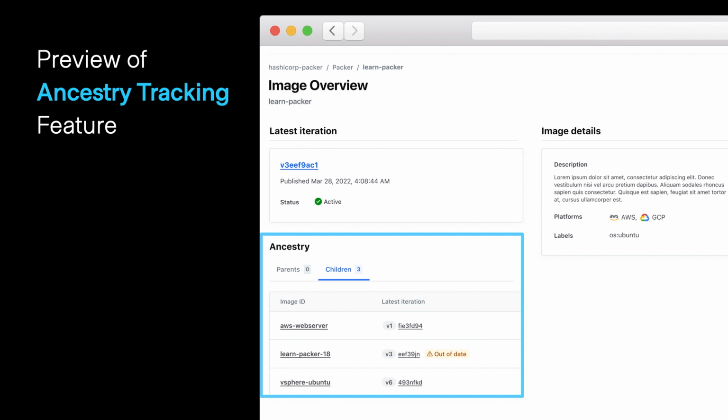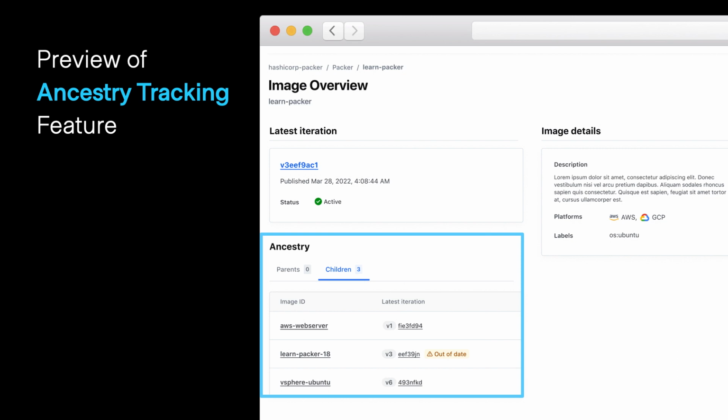I don't know if you all have gotten really into the internals of how ancestry is done with Packer. It's rather complicated, it turns out. A certain image can have multiple parents, multiple children, and then you have those lines going all the way down. And it's really hard, especially if you're talking about a spreadsheet, to keep track of all this. And so what we're doing, again, is automatically tracking all these after you've added those environment variables, and we're tracking the relationships between all these images and giving that visibility directly inside of the UI. And so what you see here is what the team is actively developing now. We're going to have it in a private beta soon.